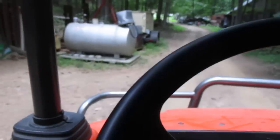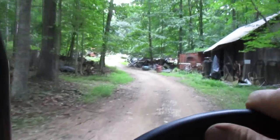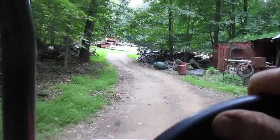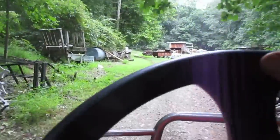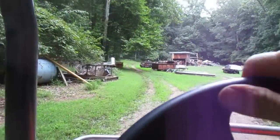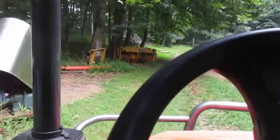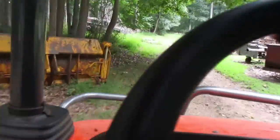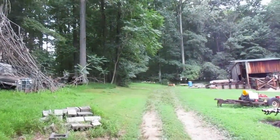Want to get out and stretch their legs. Another squirrel. Squirrels chewed up my oxygen and acetylene. I have those working on that Jeep in the barn. They chewed up the oxygen line for the third time. I don't know whether I'll be able to fix this one.